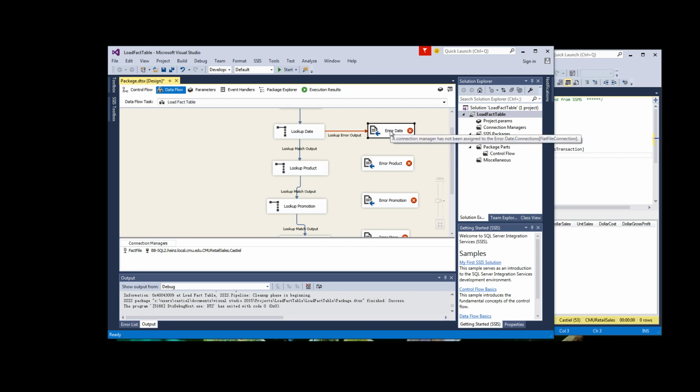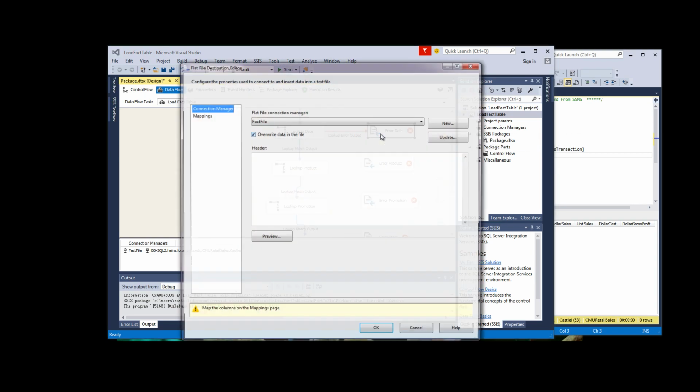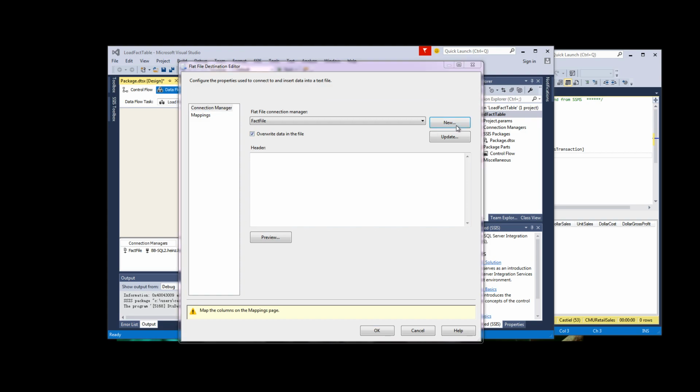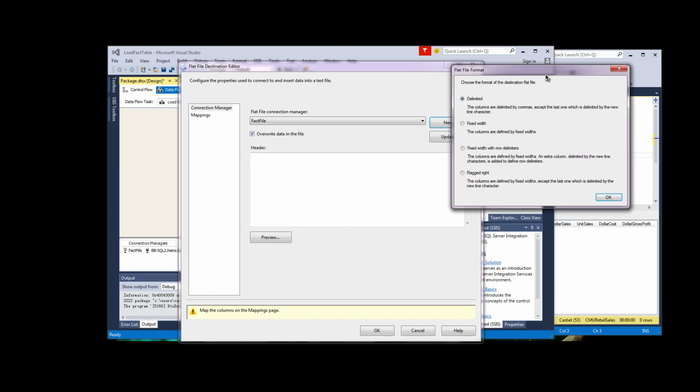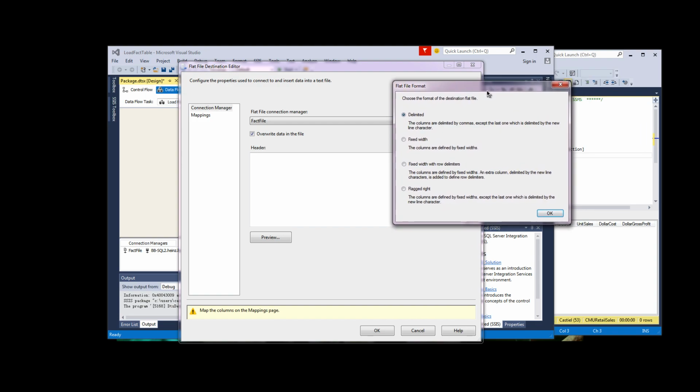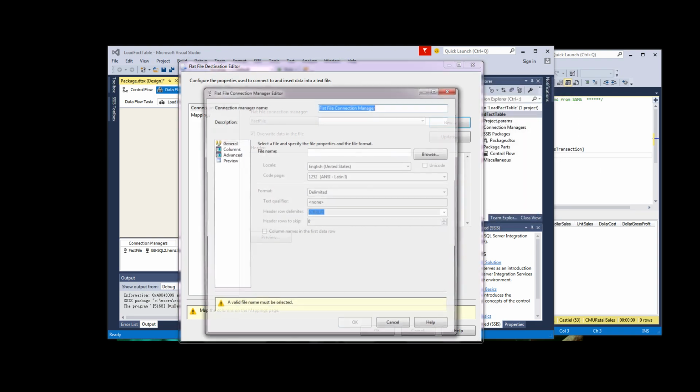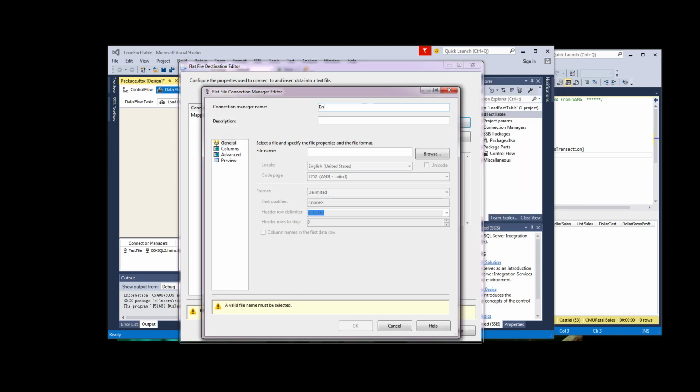So it will redirect to the error date. This time let's configure the destination file and click OK. In the first pop-up, let's click OK, and then this one is for the error date.